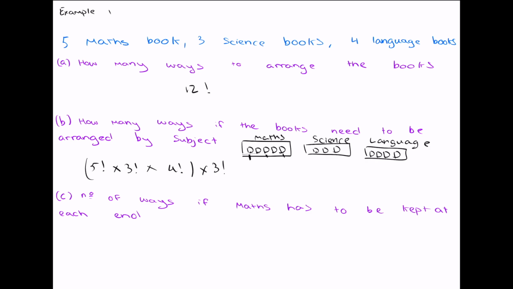For this one, I like to draw it to visualize. So you've got 12 positions. It doesn't really matter where you start, but at the first position we have 5 possible math books to choose from, and in the last position we only have 4 possible math books, because we already chose one of the 5, so we're left with 4. In the middle, there are 10 books left, so it's 10 factorial. So the answer is 5 times 10 factorial times 4.